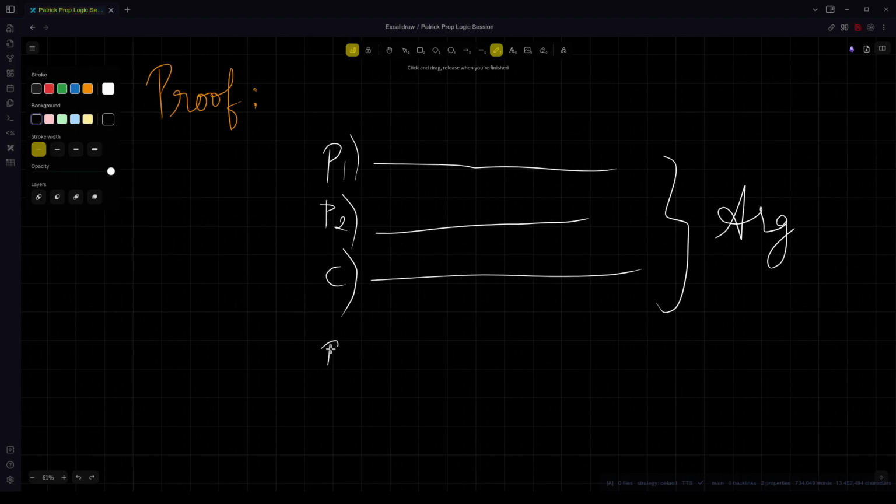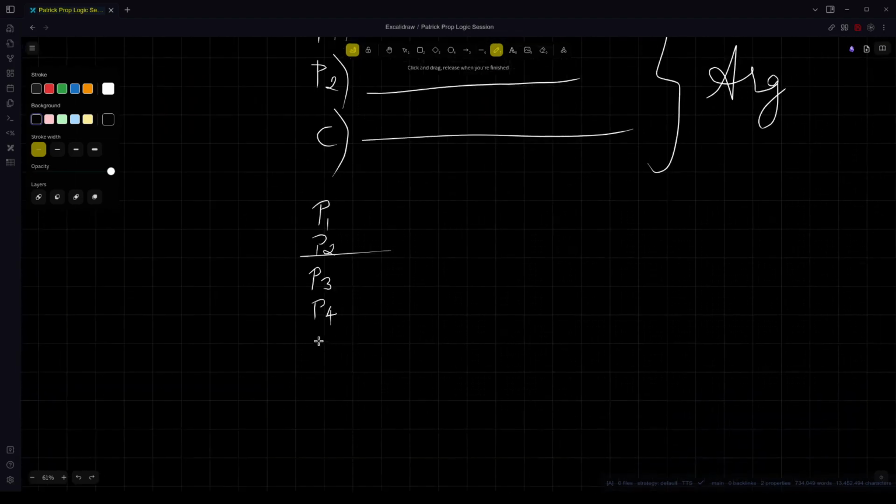So we have P1, P2, the original premises, but then we add additional premises which take from P1 and P2 and eventually reach the conclusion. For example, let's say it takes 5 steps.